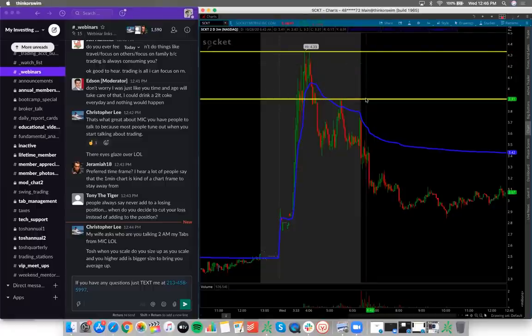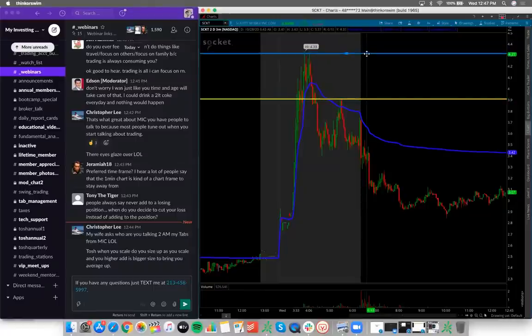But the quickest way to get your average up is to add more as you go higher. I tend to be very careful on a stock with a ton of range. I will just do same amounts. But if it's a stock without much range, like this one didn't have too much range, if I'm starting in at 390 up to 430, around this area, I will add a bigger bullet each time I go up. Make sense?